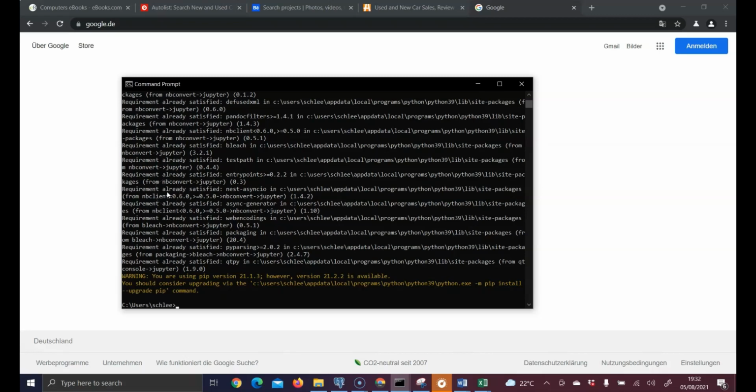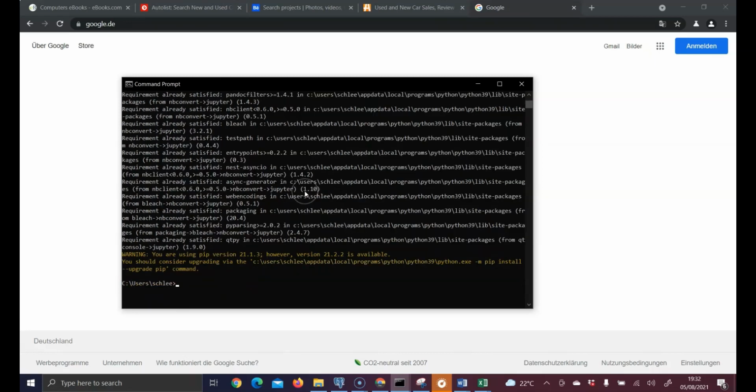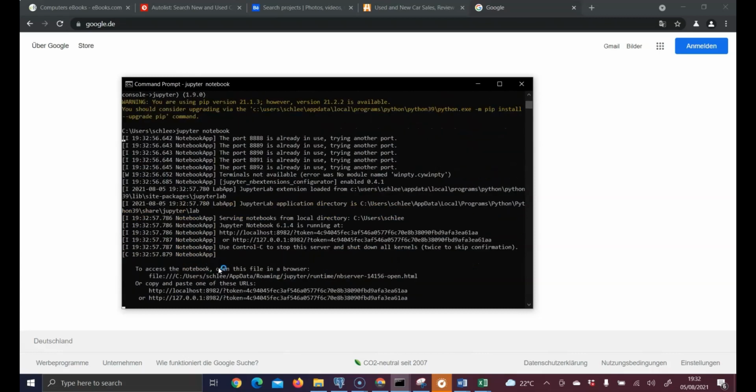That means I get this notification, so requirement already satisfied, and that's it. So once it's installed on your computer, what you need to do is the following. You have actually different ways of opening the Jupyter IDE. For example, option number 1 is you open again your command prompt, and then you start just typing jupyter notebook, click on enter, and now you see that a window will open.